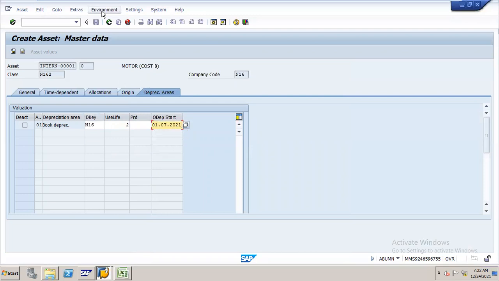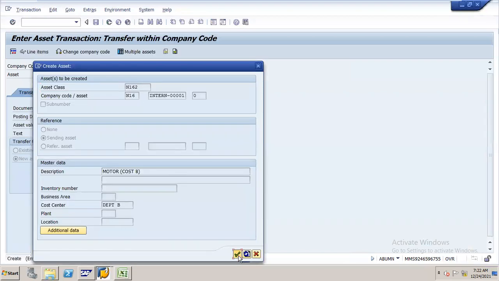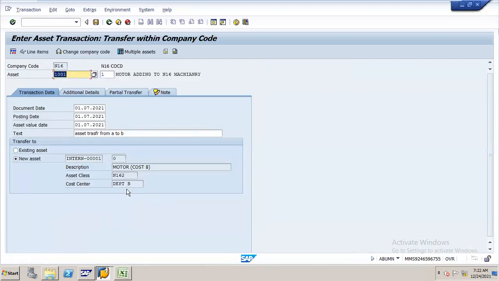So I can change all these options. Enter. So now I changed the description, I gave the cost center, I didn't change the asset class, I gave the same depreciation key, and I reduced the useful life, I gave only 1 year. Okay, yes, save it.